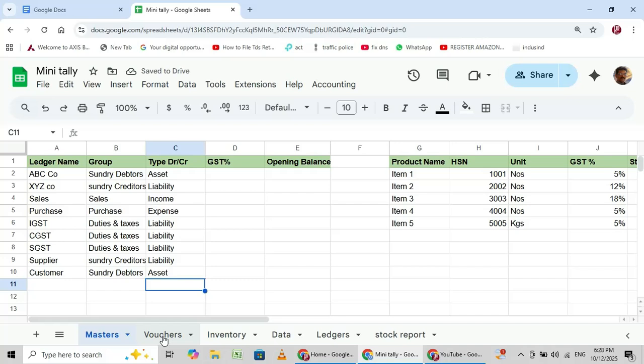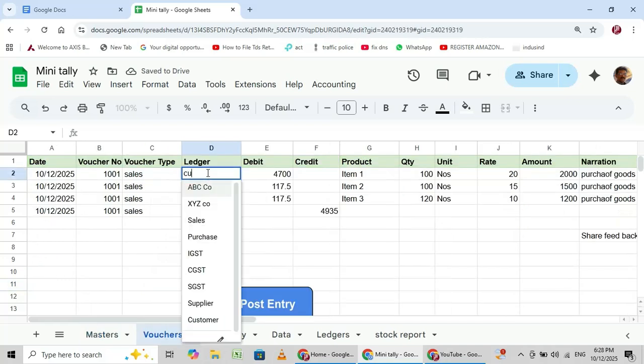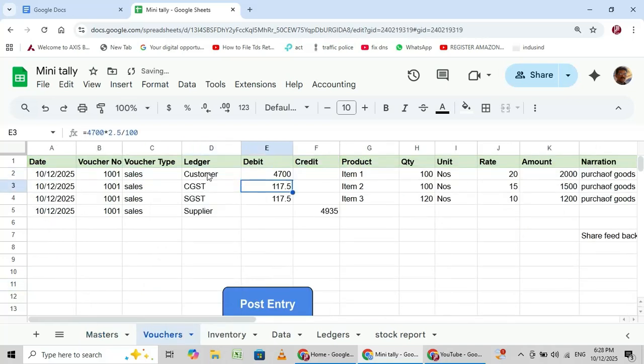Now this customer will be available here. Okay, CGST, SGST, then sales account, CGST, SGST, right? Now we will delete this.